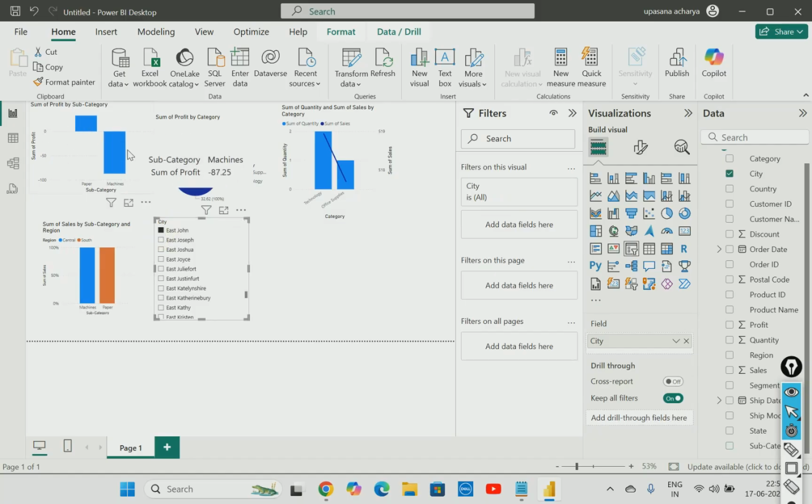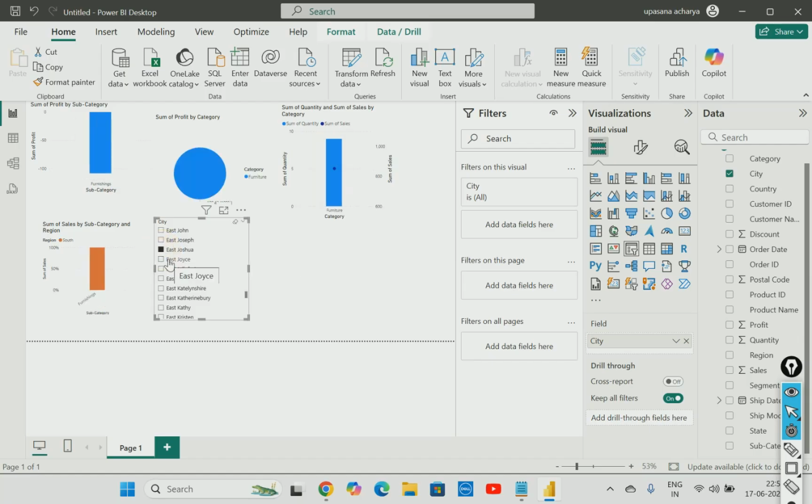You can see this is the sales for machines. Okay, it is already in loss. And this is the sales for paper, right? And you can see this for technology and office appliances, what is the value, right? And again here you can see the value, and here again you can see, according to the category, how much profit and all we are receiving. Okay, suppose we are clicking on one more, let's just go to maybe, suppose just any one from here.